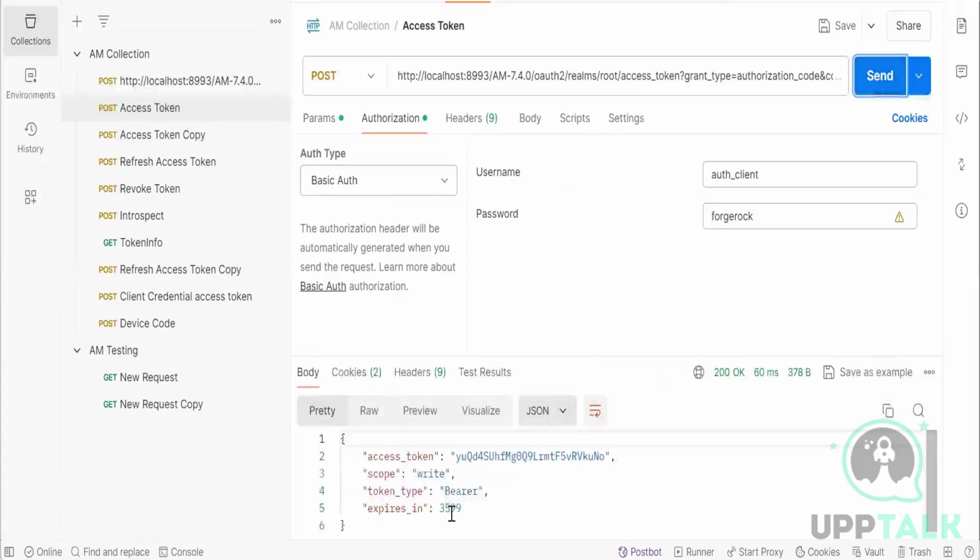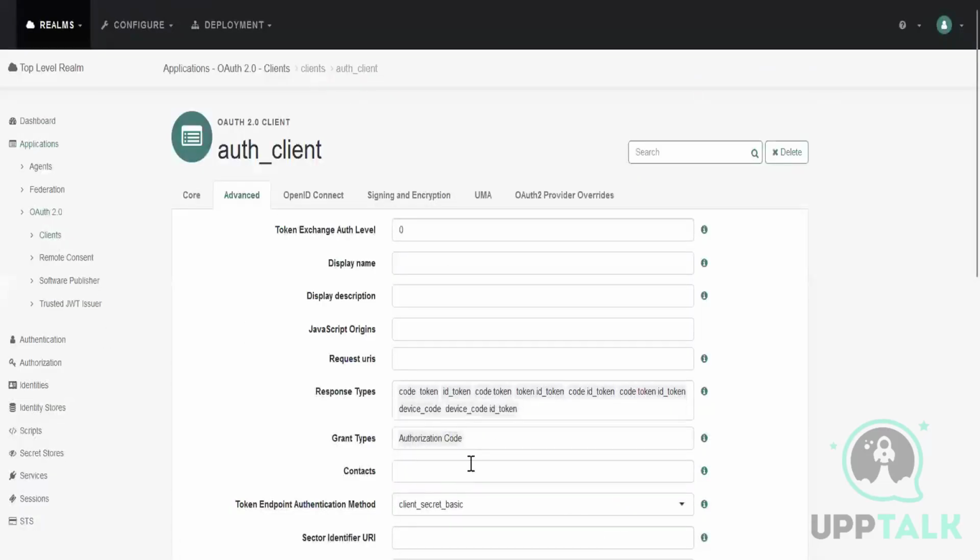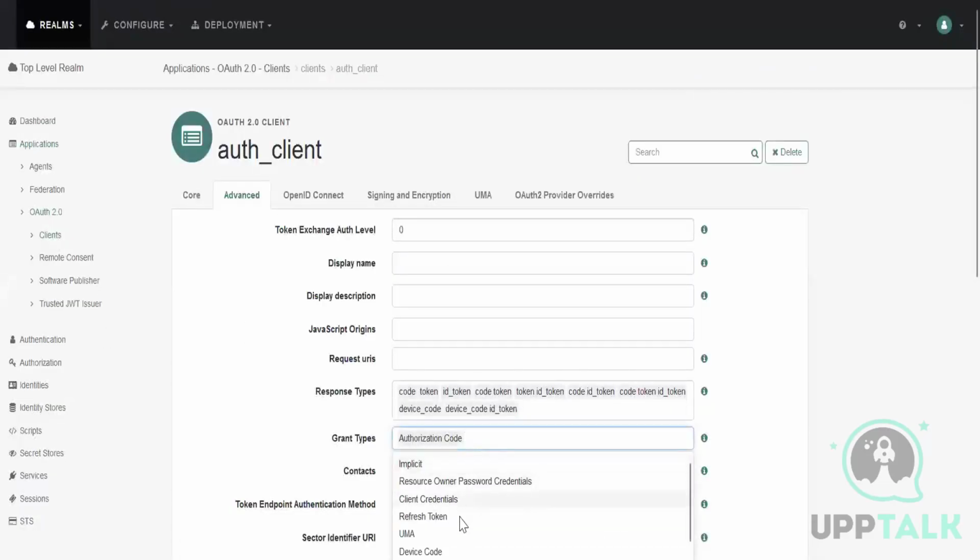Yeah. So if you see, we are getting only the access token, there is no refresh token over here, right? Now we need to add a refresh token also when we are receiving the access token. For that, what we need to do is go there and add the grant type refresh token.